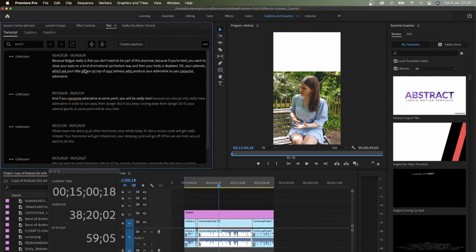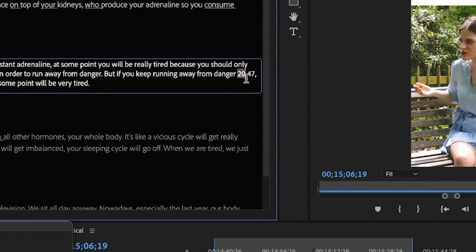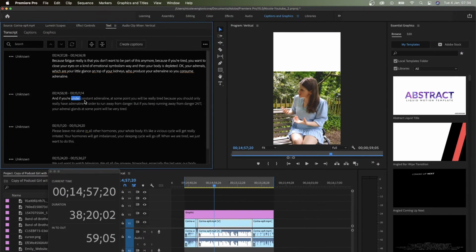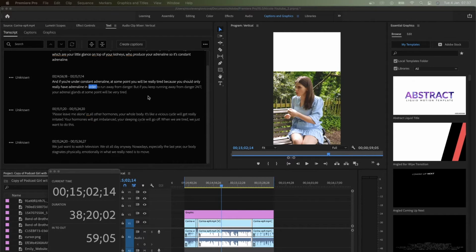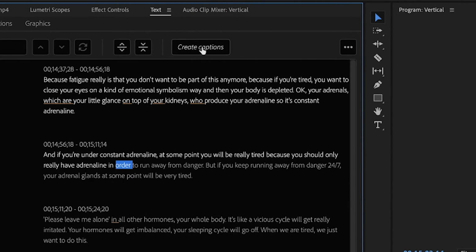And here you can actually look for mistakes and of course fix them. As you notice, every time I click on any word, it goes in there with my playhead, so it actually plays from that point, which is amazing. So just make sure you fix all the text that you need, and don't worry if you want to change it afterwards, because you can. And now when I'm ready, I'm going to click on create captions.